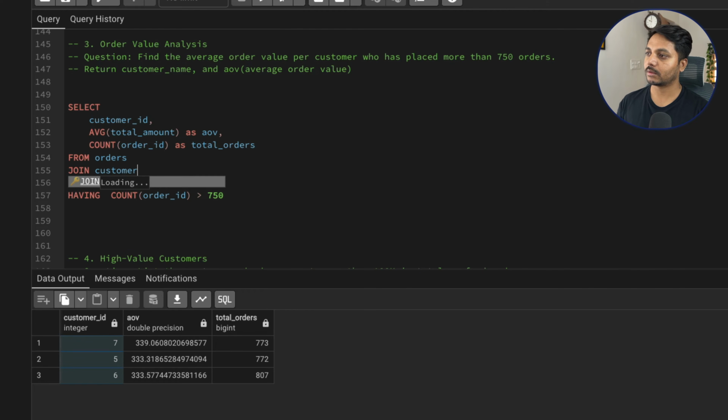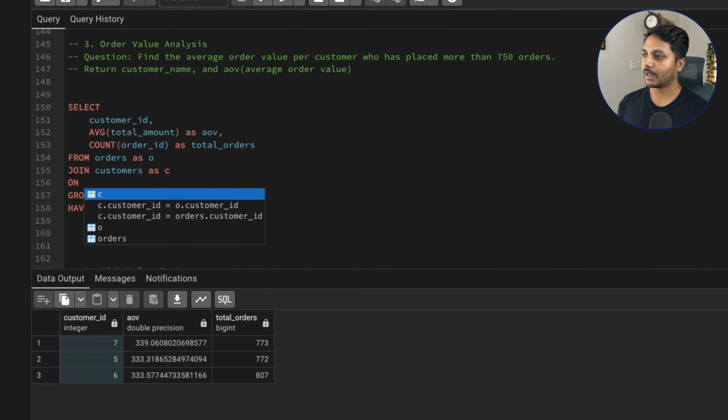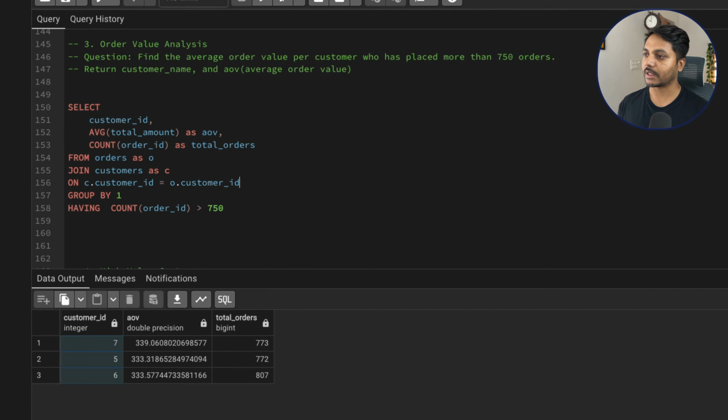customers as C, orders as O. Okay, now what is the condition, the common column between them? So you can say ON, and you see customer ID of customer ID, right? By default it is coming, so we are doing the join. So orders as O, customers as C. Okay, so after this join I need to say customers. Okay, yeah, it is already defined, customers as C. Now this customer ID is coming from O or maybe C, anything is fine.